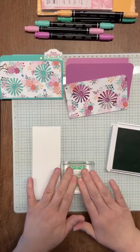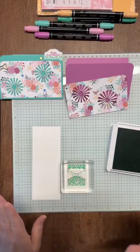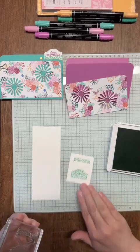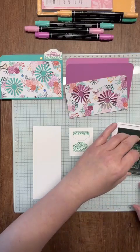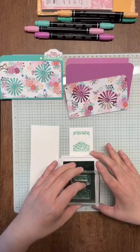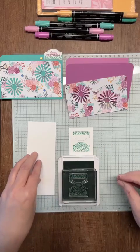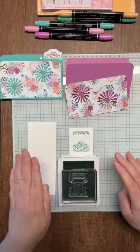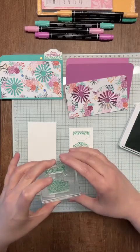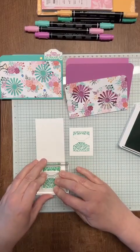And stamp down. Now you don't have to press on it because you're going to rock it. Just a little light pressure, or let it just sit for a minute and let the paper absorb that ink. Okay? I don't know who needs to hear that, but someone does. In addition, when you're inking up your stamp, don't crush it into the pad. Our pads are really juicy. If it's not picking up the ink, you may have to re-ink it. You just need to dab it. That's it. It'll pick it up. And it may not be dark on your stamp, and that's okay. The ink is there and it will transfer.